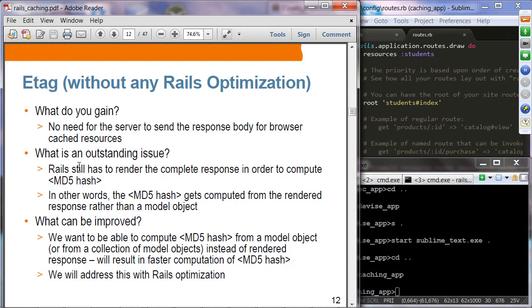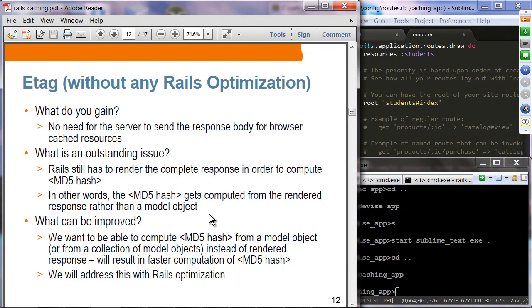But the issue with this is this. Rails will compute this MD5 from the rendered response, meaning the index.html.erb file. The whole thing has to be used to compute, right? So the MD5 hash gets computed from the rendered response rather than a model object.